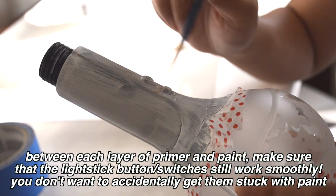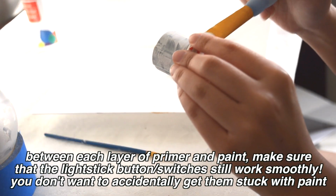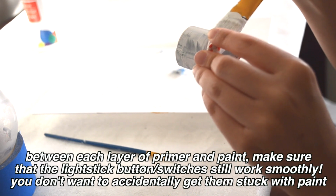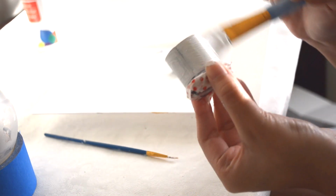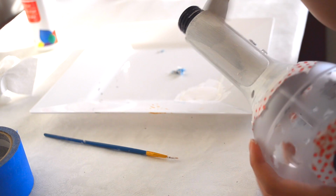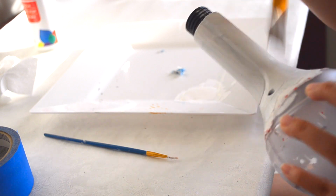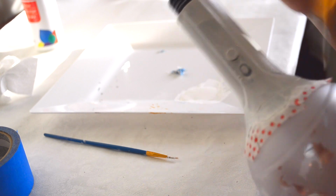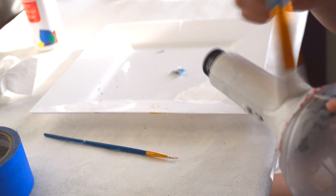This is my second layer of primer going on here, and this is where the black actually starts to disappear and it actually starts to look kind of white. And some videos I've seen have people sanding down the army bomb with a little bit of sandpaper to make sure that the coat of primer goes on more nicely, but honestly I didn't do that and it went on fine for me.